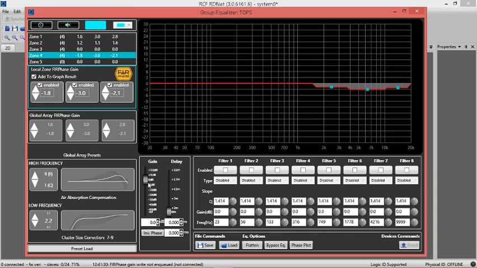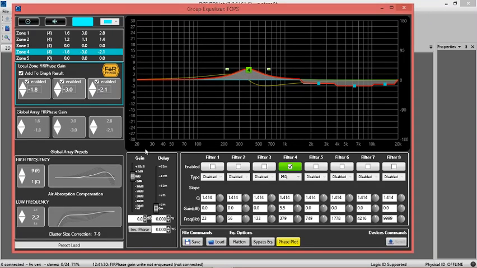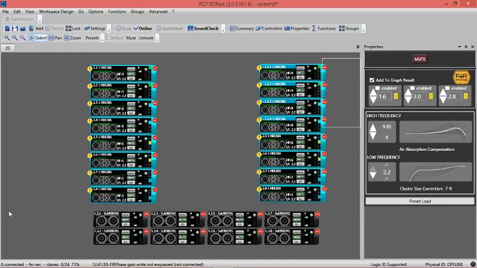Then there is a gain control of individual boxes. Also, you get the gain control and the delay control, and also in the groups you get it. You have a very beautiful feature over here, that's the phase plot. As soon as you engage any of the parametric EQ, you can see the necessary change that's going on in the phase, how it's altering the phase. And then we have this overall control over here, which we already saw in the individual boxes, or when we hit the property, and we can have that control.